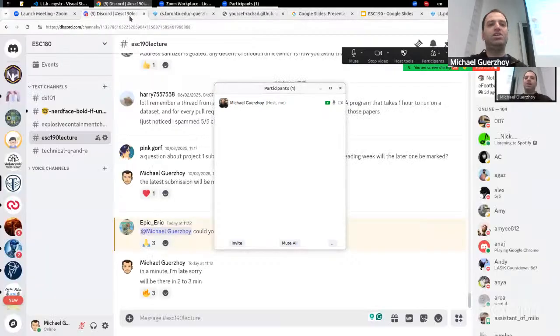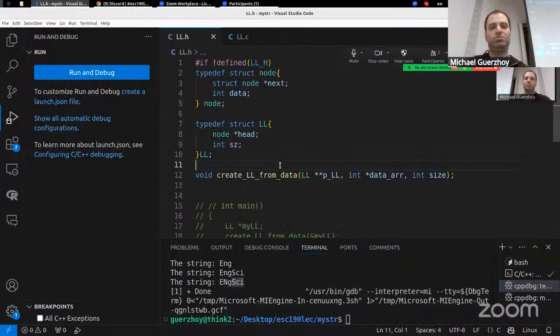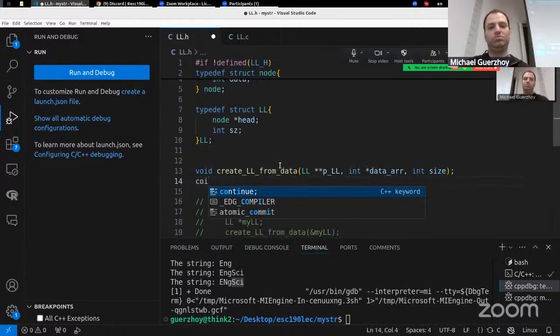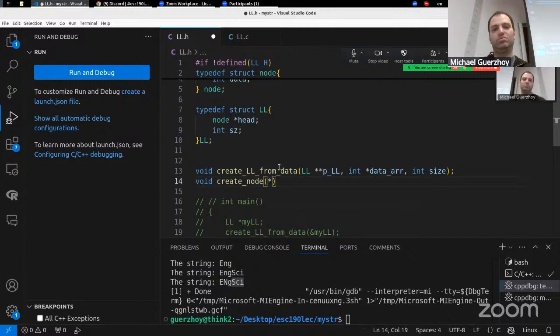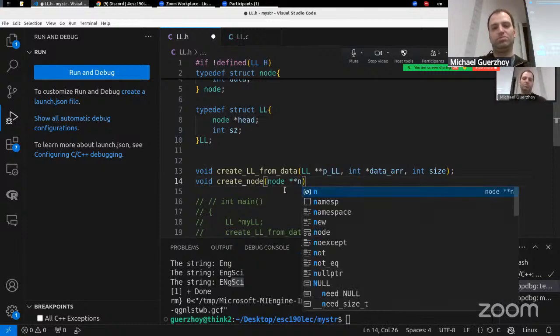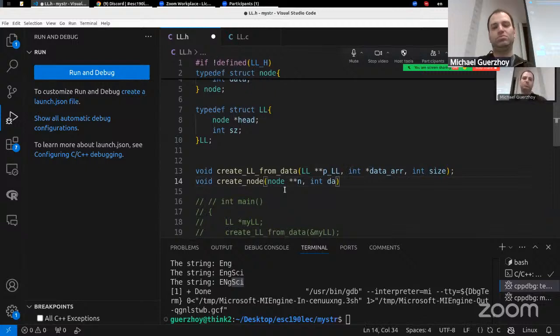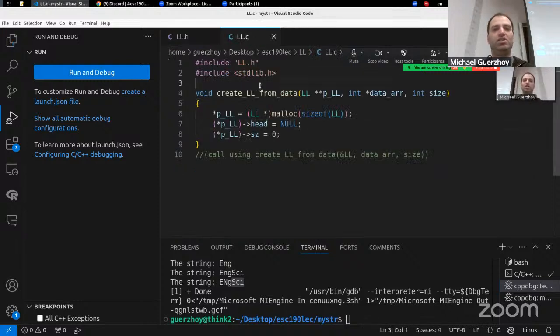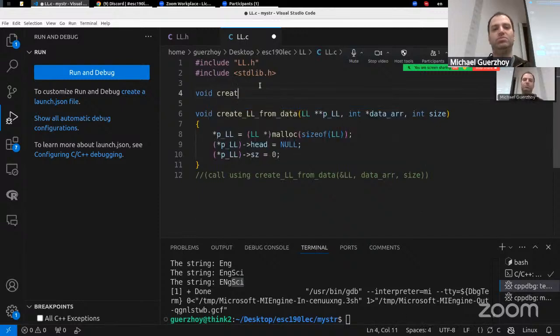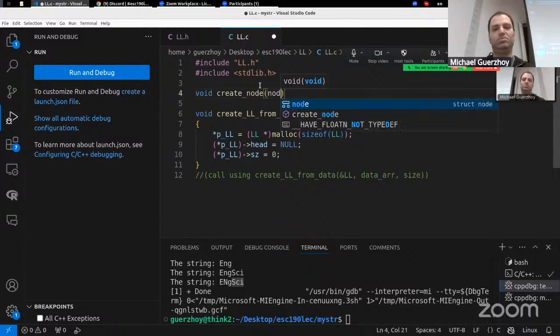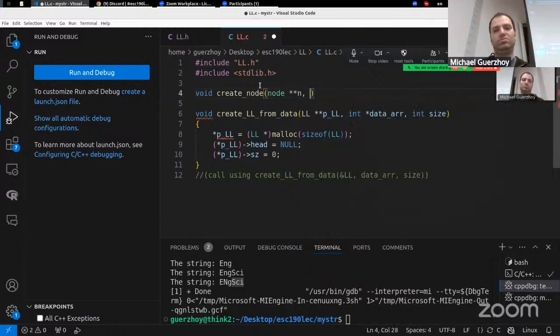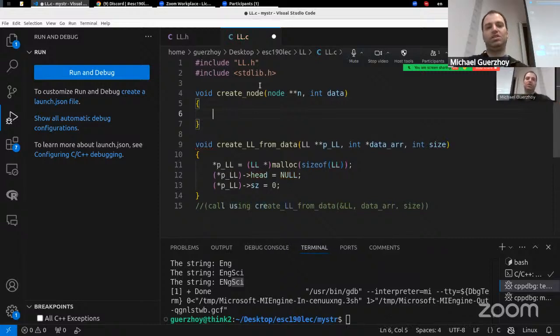So we'll do a create node function over here. And here we'll do the same thing.